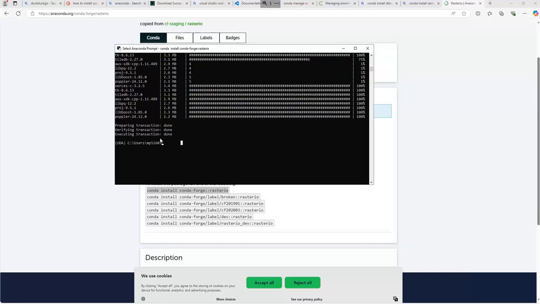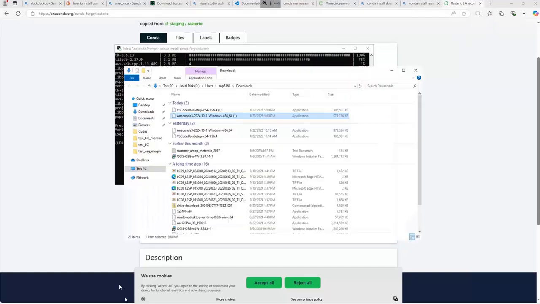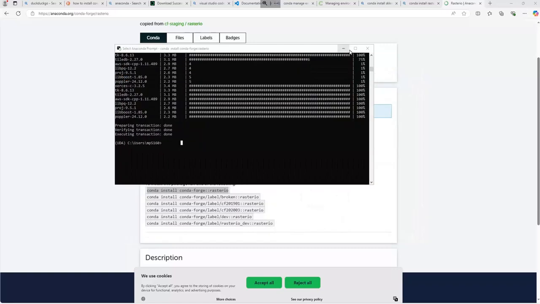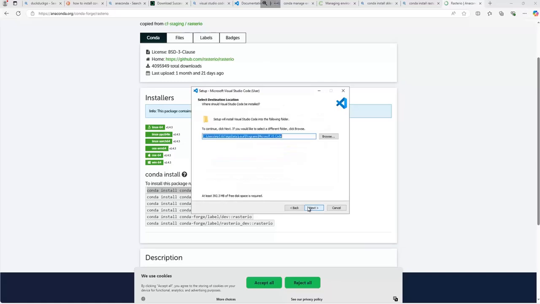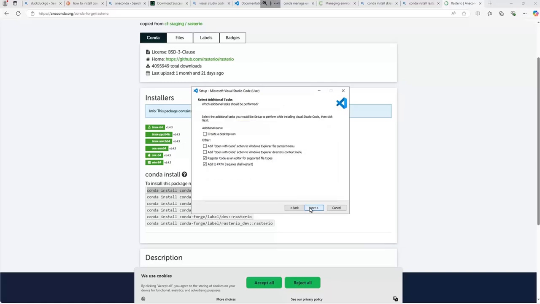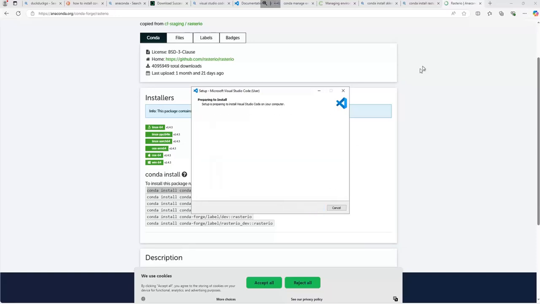Now we're done with Anaconda. We want to go ahead and install VS Code, which let me go back here. So I'm going to install the VS Code here, and I can close this one. Accept, next, next, next. We don't change anything. I just create an icon.